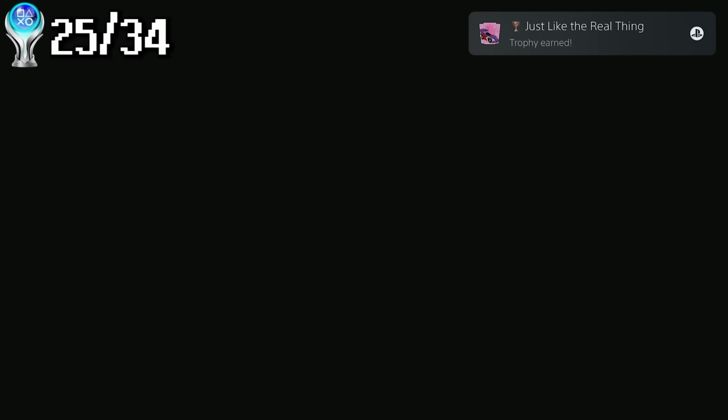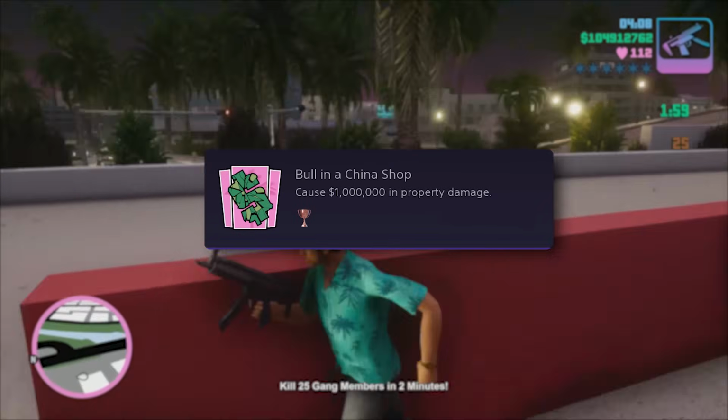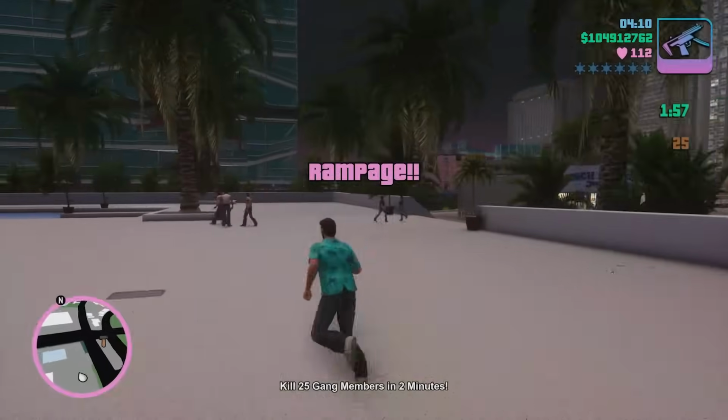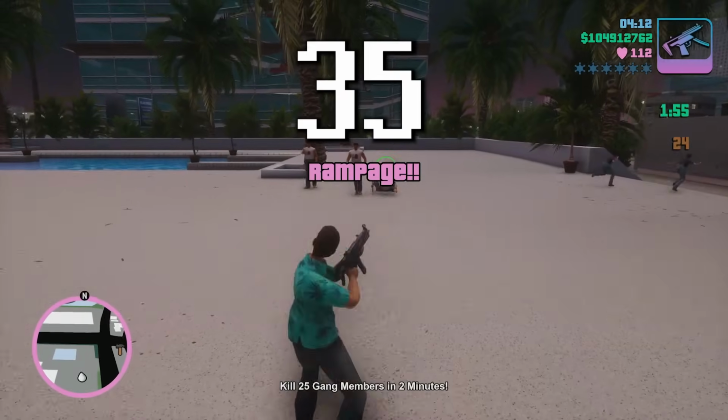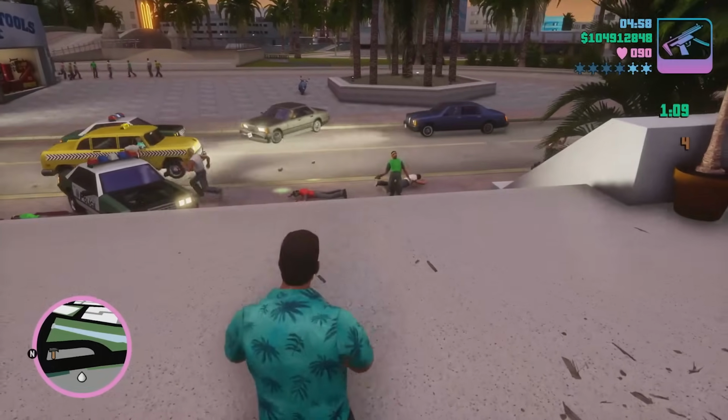With those vehicle missions out of the way, I actually started doing rampages, which is where you get a special task and you just have to kill the enemies within the time limit. Now there's over 35, and in this mission I had to kill 25 within 2 minutes, so... Let's start subtracting!